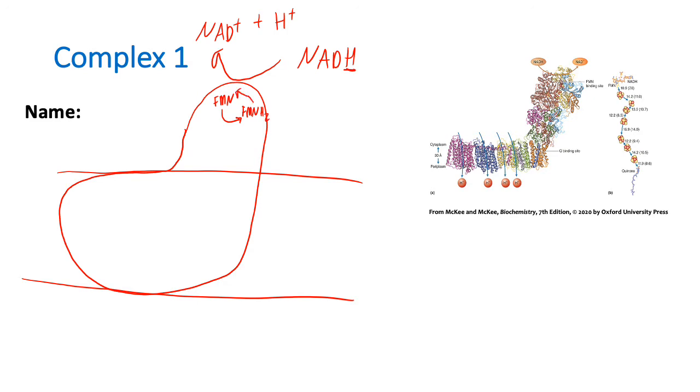Now, where did those two H's come from? Well, two protons from the mitochondrial matrix can join with those two electrons from NADH to form FMNH2. Now, those two protons then leave, and then those two electrons can get transferred to what we call iron sulfur clusters. There's a series of them. There's a different number per eukaryotic cell, and we're not going to get too much into it, but just think of these iron sulfur clusters, which are not random at all, passing electrons from one to the other.